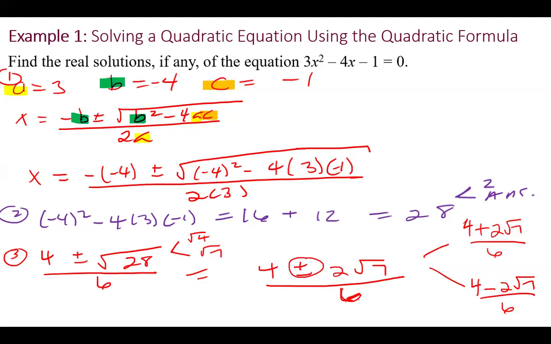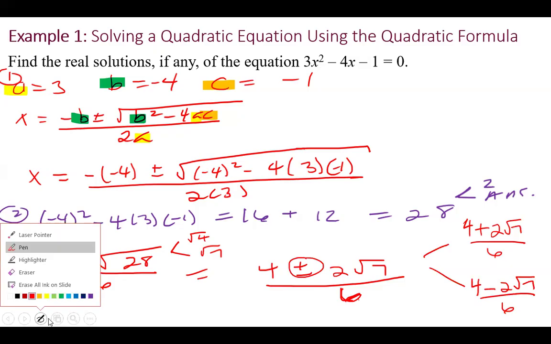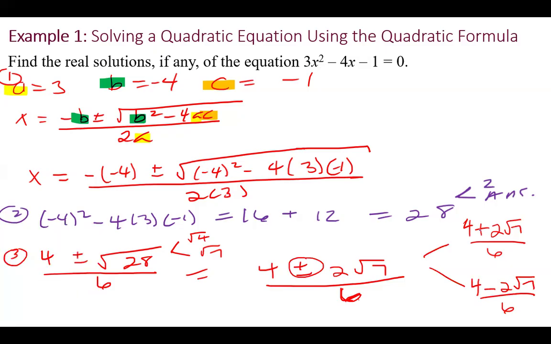And now at this point, your job is just to simplify the things outside the radical if they can be simplified. So when I look at 4, 2, and 6, do they have a common factor? Does 4, 2, and 6 have a common factor? 2. That means I can divide everything by 2. I can divide each one of these by 2, divide each one of these by 2, divide each one of these by 2. And that's going to give me my final answer.